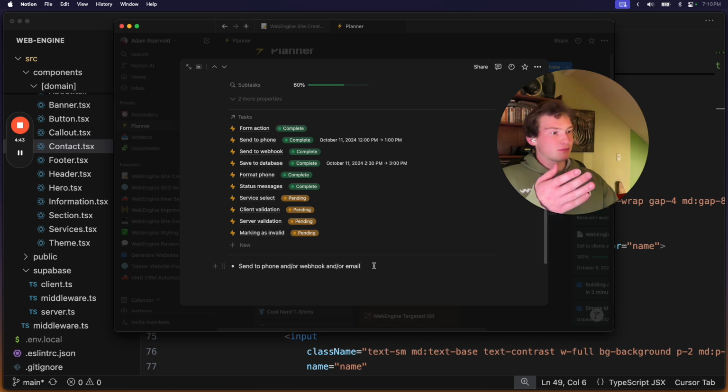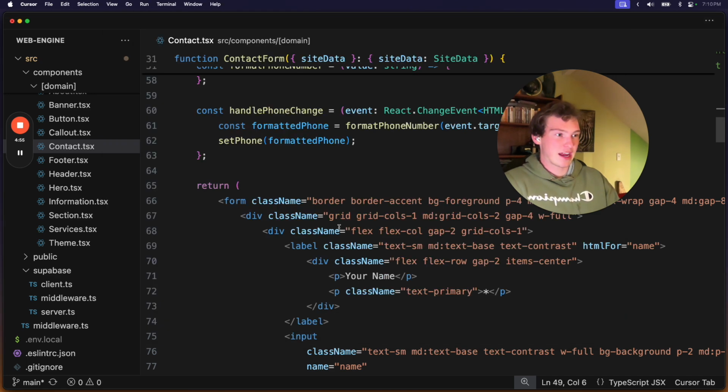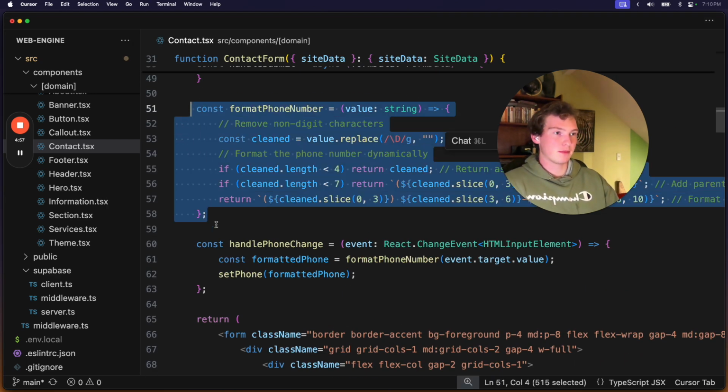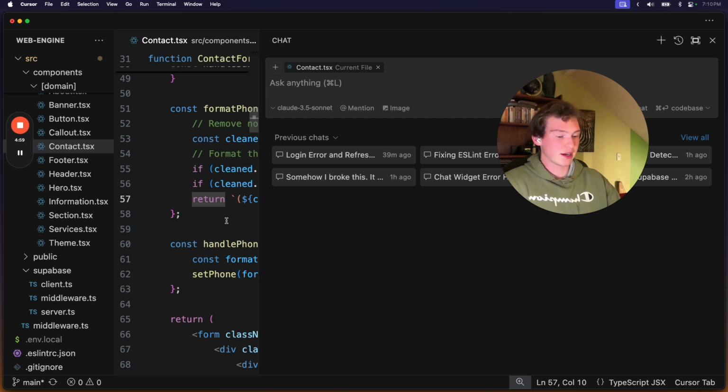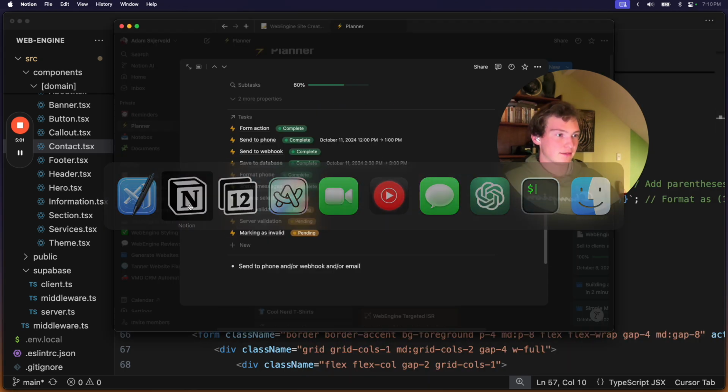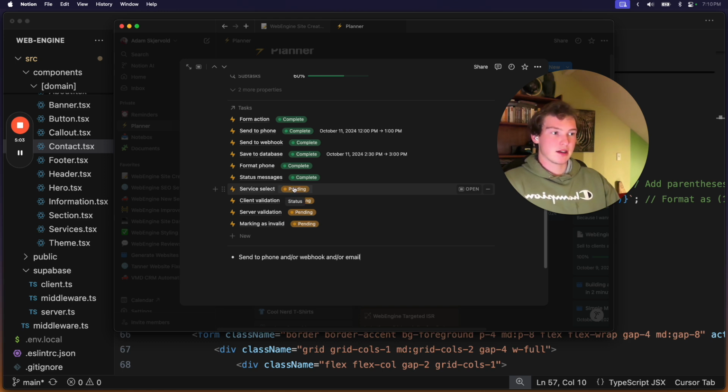Just coming back to this briefly, we have doing this stuff. I mean, basically the back-end data handling, that's super easy. I already know how to do that, and at that point I started to pick up momentum. Formatting the phone, I got the AI to do that. It was literally one prompt, and it's actually pretty simple when you look at it. So that was great. But then, selecting items from a drop down, you have to use a component. I'm not messing with that, and so I just didn't do it.